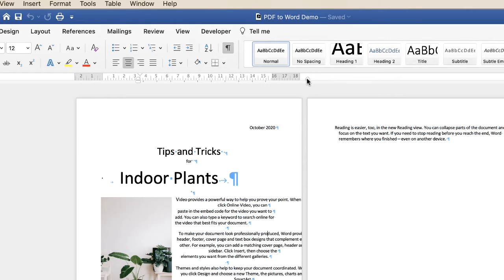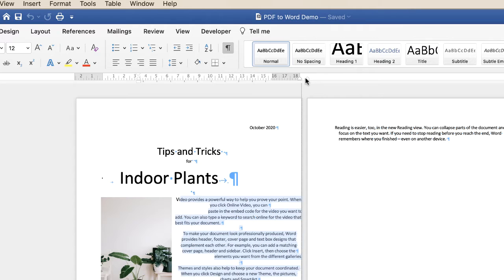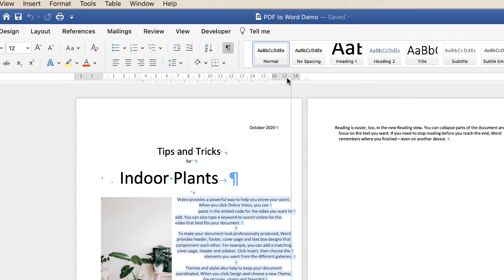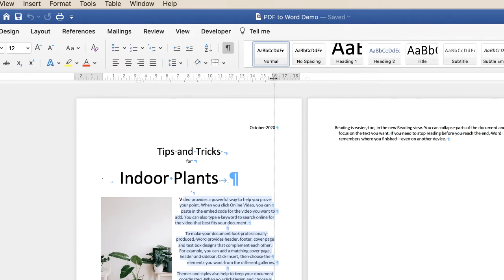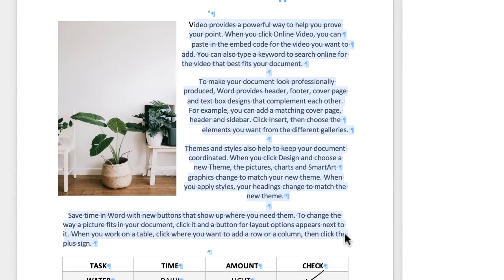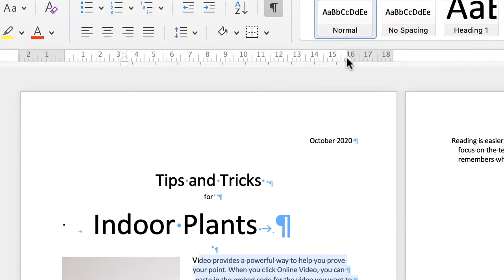Okay, now when you can see the rulers, you'll be able to see these little triangles, and that indicates where your margins have ended. So I'm going to highlight the whole of my text, and then I'm going to go up to the triangle and move that triangle all the way along until it's at the end of that grey section. And now you can see that my text has lined up with the edge of my table. And again, if you click on the triangle, you'll be able to see that line and just move it exactly where you want it.